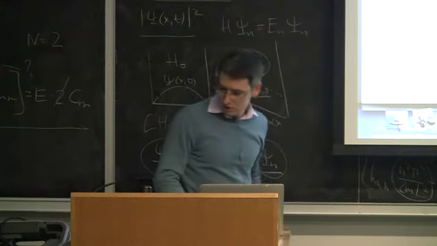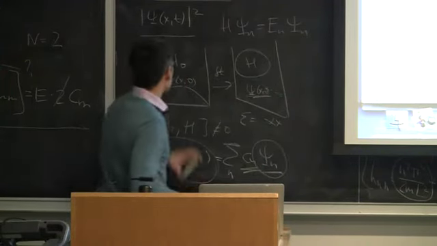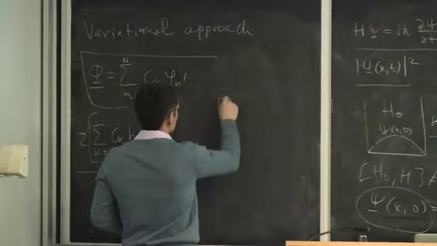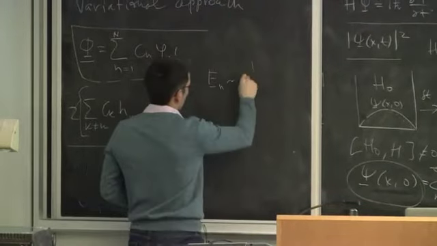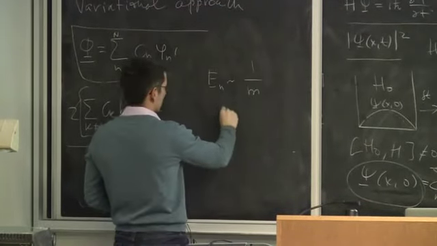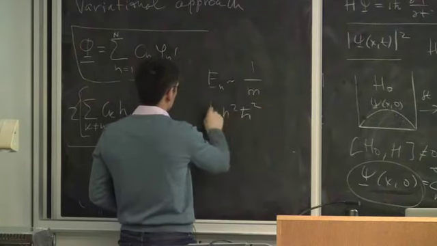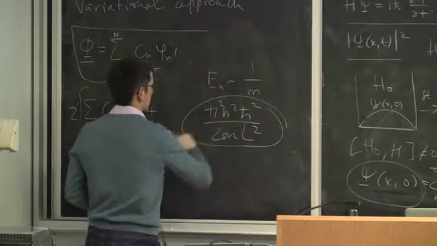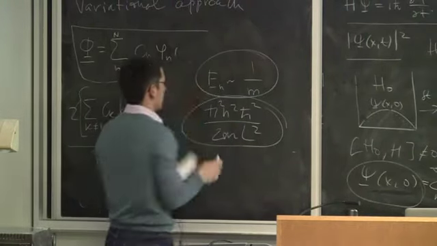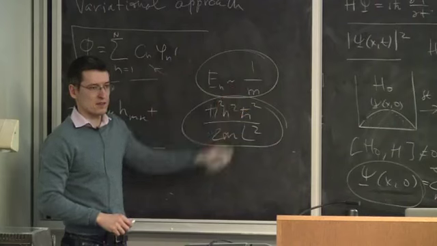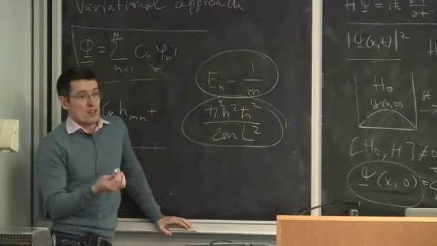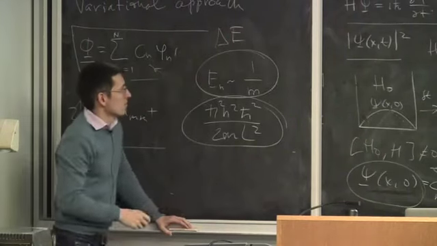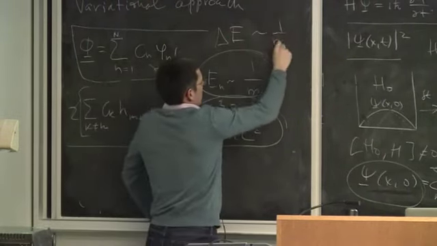Okay? You remember, for particle in the box, the energy levels are proportional to 1 over mass, right? Because the full expression is like this, right? So this is the full expression, and every energy level is 1 over mass. What does that mean? If we analyze the delta energies, it's always going to be 1 over mass, right?